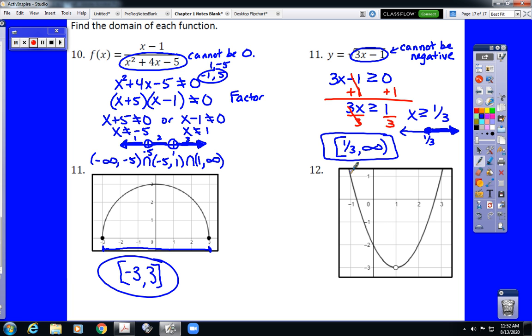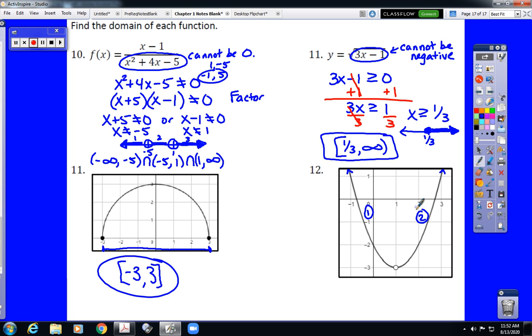On the second one, we're going to have 2 pieces for the domain, and by the way, it doesn't show arrows, which annoys me, but these 2 things do keep going up and out forever. So, we have 2 pieces. As we're moving from left to right on this graph, that graph exists everywhere until we hit the hole down here at x equals 1. So we really have 2 pieces that we need to write domains for, piece 1 and piece 2, the left side of the parabola and the right side of the parabola. And we have a hole there at x equals 1.